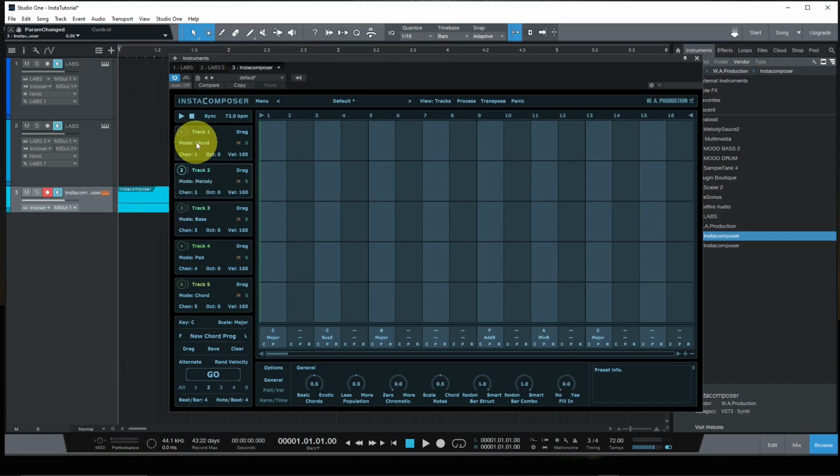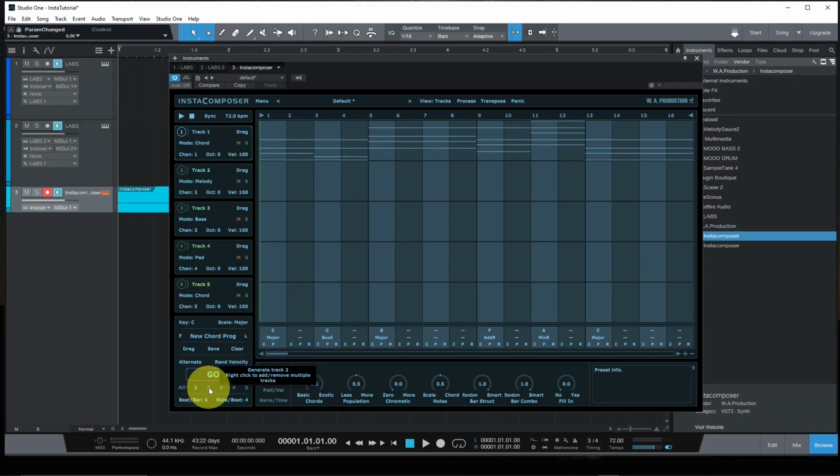So we have our melody, we have our chord. And now the next thing we need to do is generate the music. So we will go down to this section. And there's a number of settings here, and again, we'll just go with what we have. We're going to click on number 1, which represents track 1. And we're going to hit go. And what you see is a chord structure right here. Okay. And now we will go down and we'll click on 2, and we'll do the same thing. And you see a melody.